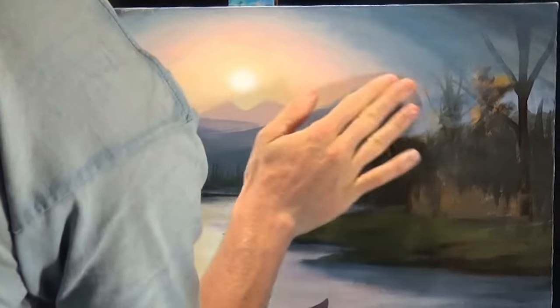The reason, like I said, I'm not going to worry about that is because, and I'll just show you just for reference here, I am going to end up coming back over the top and adding pine trees. So as I do that and start to cover up some of this area, as well as this area over here with these branches, things will start to make a lot of sense, because I could get into a lot of this blue area, but I might waste a lot of time because it could get covered up. So things will make sense once I do add those trees.